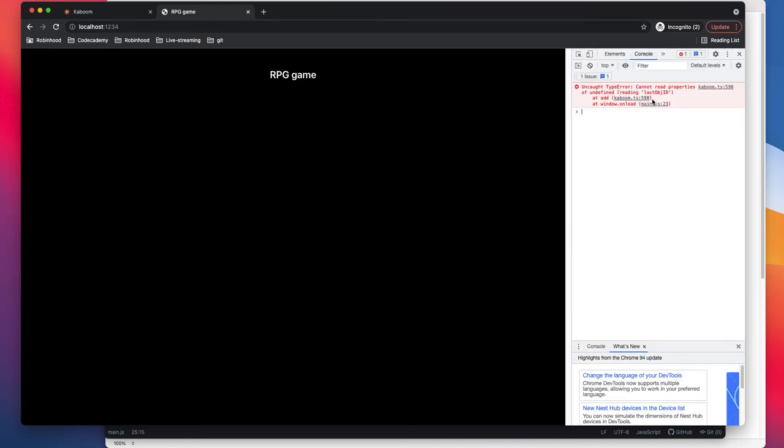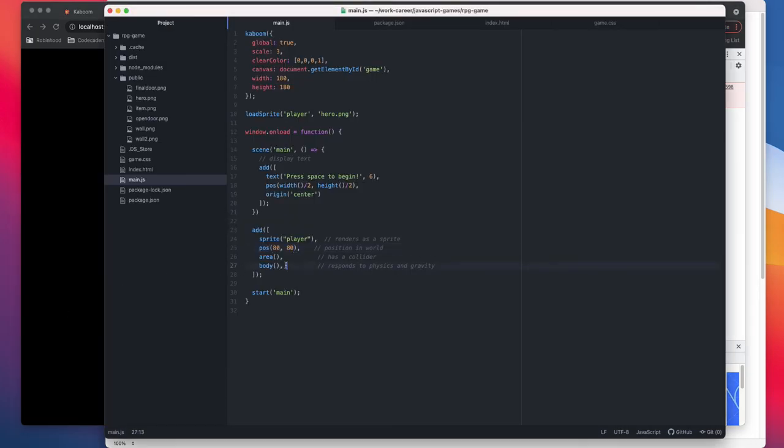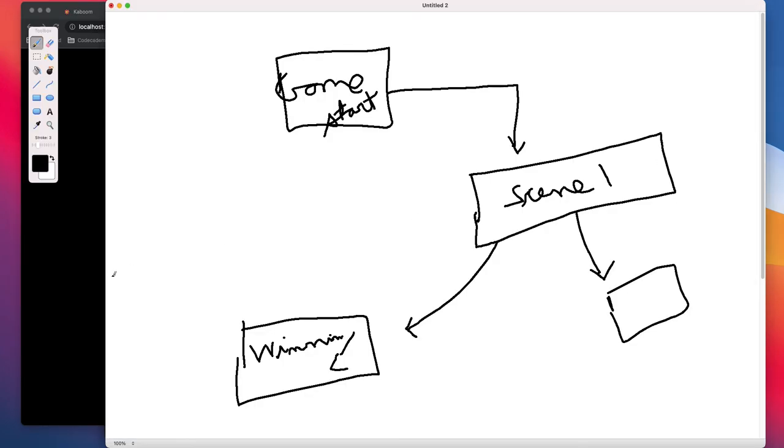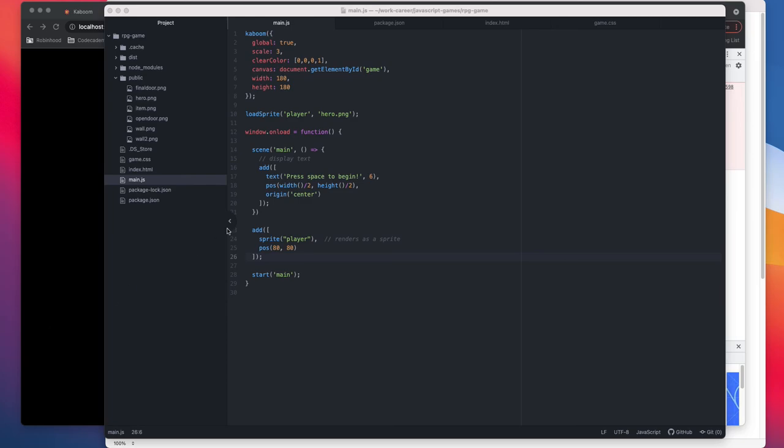Console.log, yeah, cannot read property, reading undefined last object. Okay, so we can just remove this for now. Yeah, we add the sprite. Let's see. Okay, cannot read property.